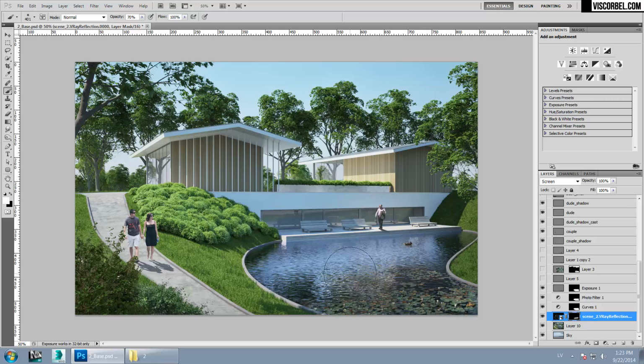Maybe tweak the opacity for the brush a little bit. The windows more reflective, with the trees. Basically wherever you want the reflections to be stronger, just paint in some white color. Okay, it's quite easy to do and gives you a sort of artistic approach to this whole post-processing process. So that's the reflection pass.